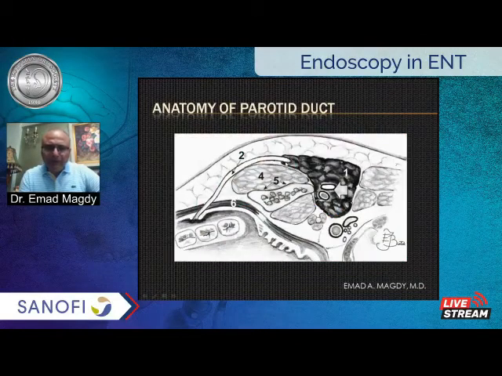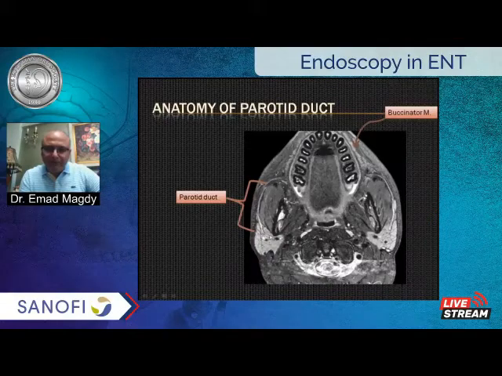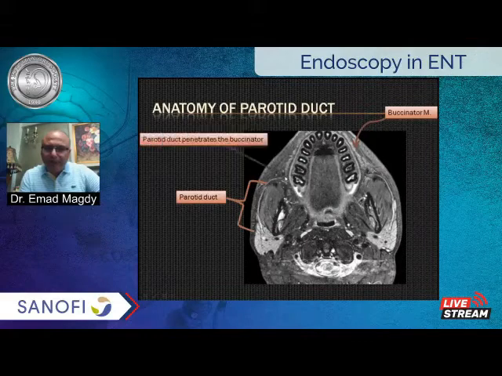And you have to remember that when the parotid duct is traveling, it makes a sharp bend at the masseteric angle. So we call that the masseteric angle bend. So the parotid duct is not a straight duct, it's actually a bent duct. As we see here in this MRI, this is the parotid gland. You can see here, this is the parotid duct, and you can see it makes this sharp turn around the masseteric angle in order to penetrate the buccinator and to drain intraorally.